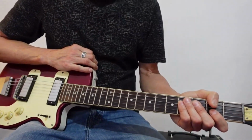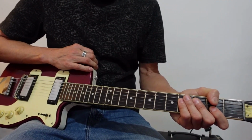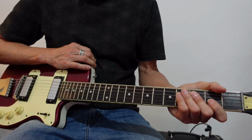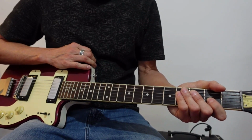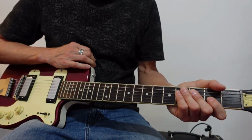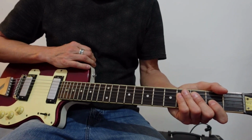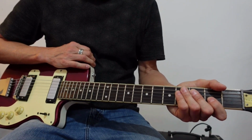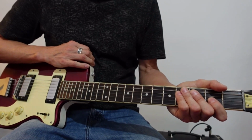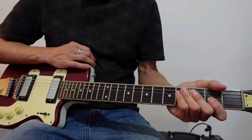I just played a Chicago blues shuffle rhythm in the key of G major, very much in the style of the guitar players that were backing up Muddy Waters, Little Walter, Sonny Boy Williamson, amongst others, in the late 1950s, especially those that were recording on the Chess Records label. So one of these guitar players was Robert Lockwood Jr. He was one of the greats in Chicago blues and backed up many of the harmonica players. A real ensemble player, and he would put a swing into almost everything that he would play, including the band.